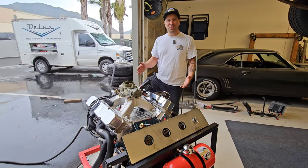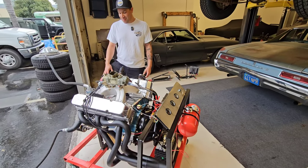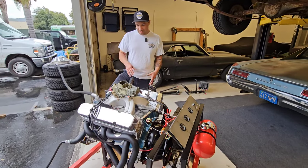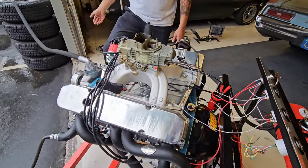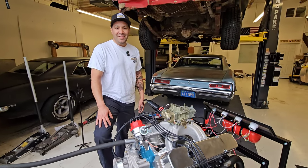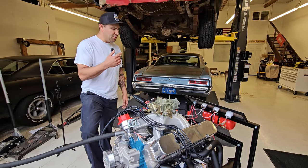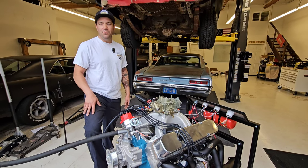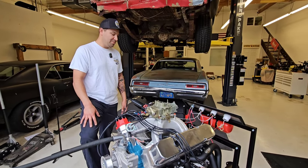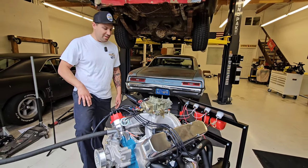Okay, we finally got our engine all wired up on the test stand and we're ready to make some noise, I believe. I think we got everything hooked up right. We went over and checked everything a couple times. None of the wires are in the way of the headers, and we got water flowing through it. So I guess the only thing left to do is to hit the key and see what happens. My main concern is the starter engagement on the teeth of the flywheel. What about you? Finding leaks, I guess you could say. That's another concern too, but I think we did it right.